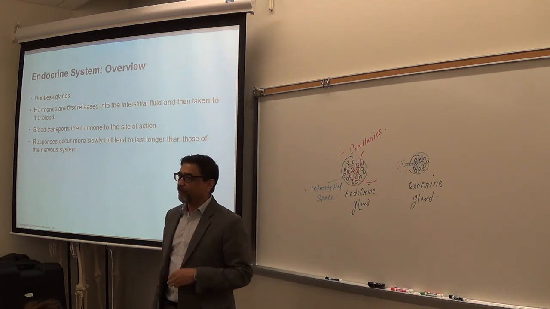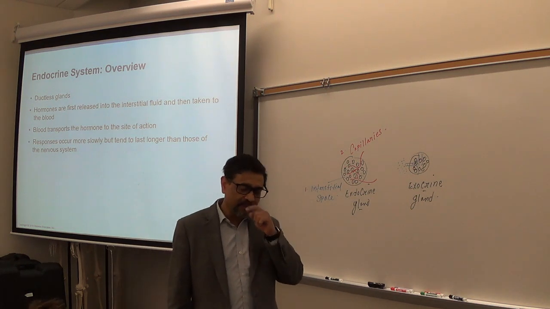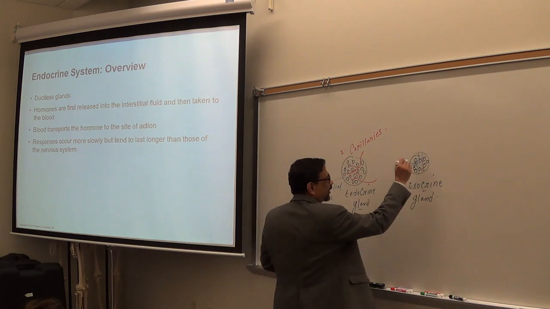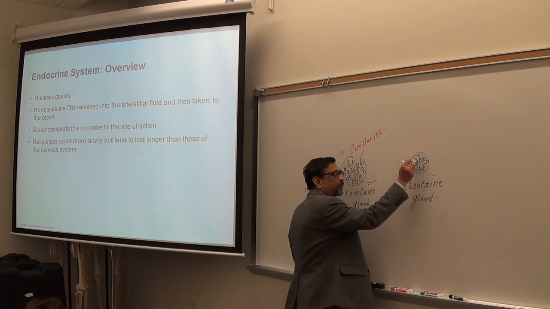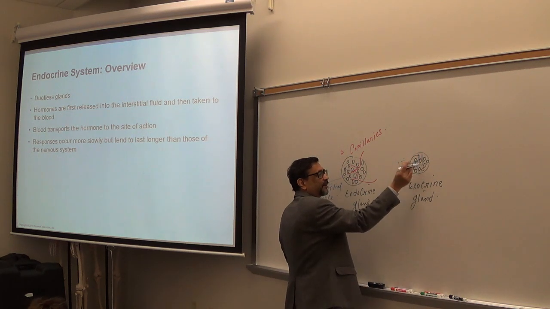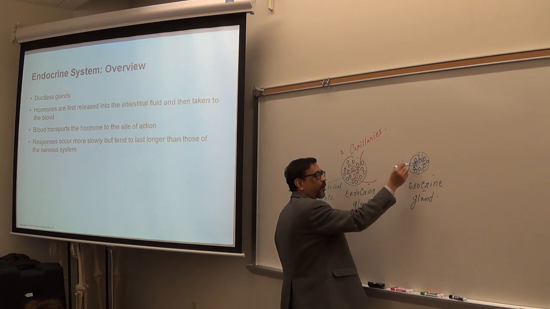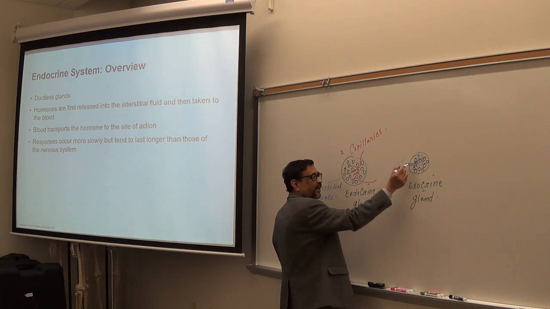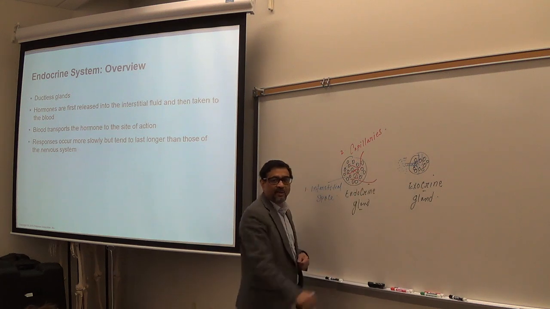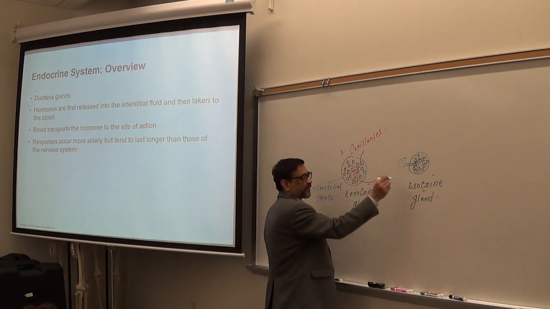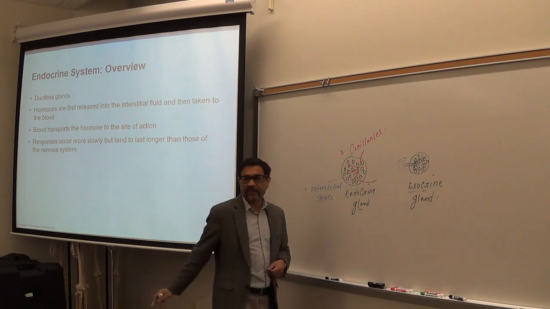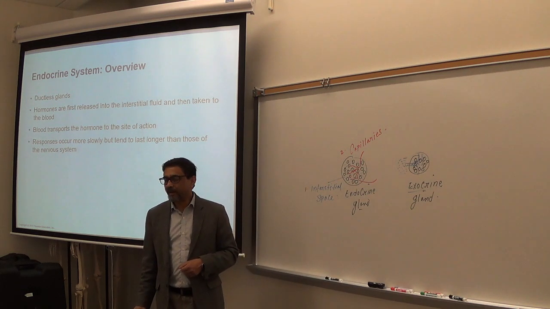It doesn't go to the blood. It does not enter into the blood. So the cells secrete the hormones directly into the tubes, ducts, okay? Not in the interstitial fluid or blood. And the small ducts combine to form large duct, and that large duct just gets out from the gland and releases the hormones to the outside. So this is how the exocrine system or glands work.